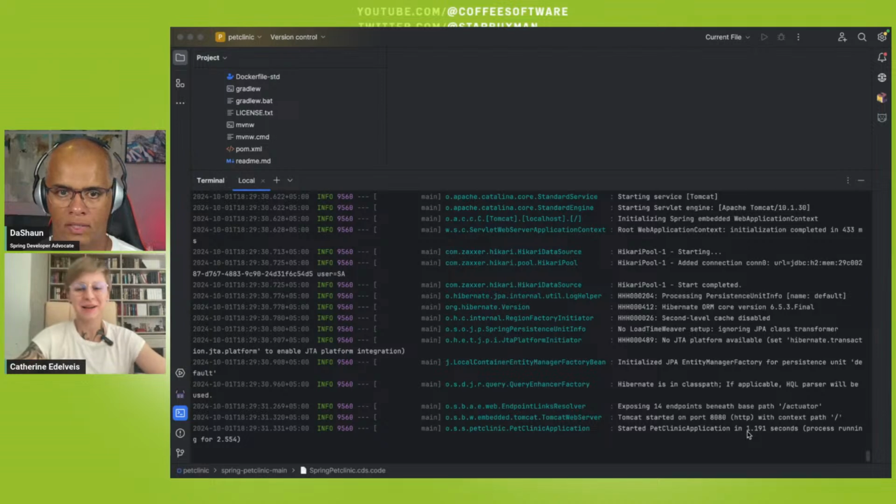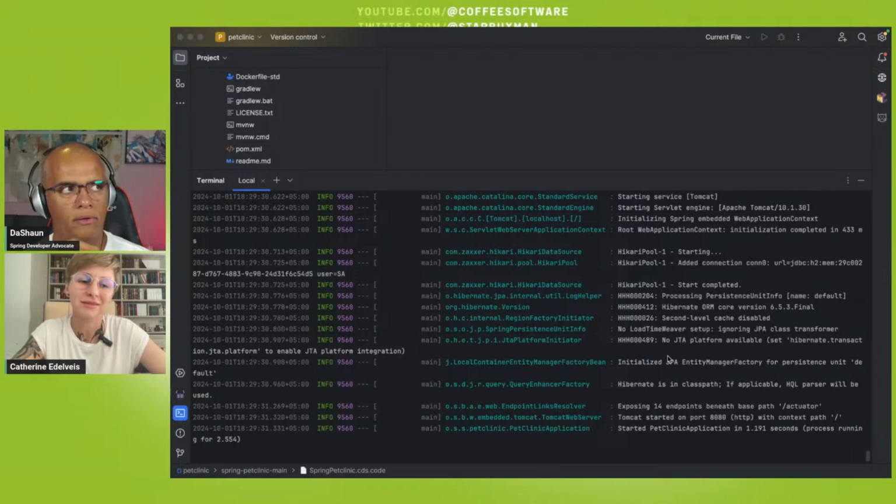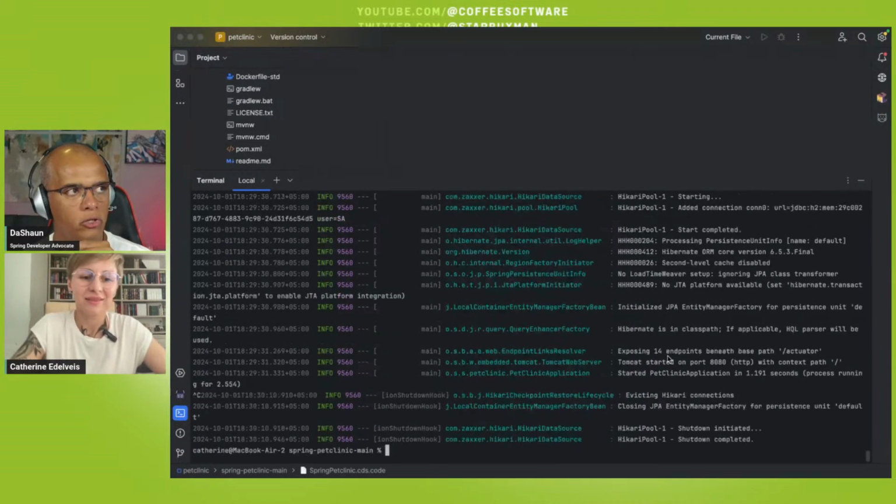Yep. And the beauty of Leyden is that, just like with CDS, you don't have to change anything in your application. Nothing. Just take it and use it. And that's amazing. I like it. What's cool to me is that you're using this with Spring Boot 3.3.4. We don't know if there are any other issues, but it started up. This is kind of exciting.